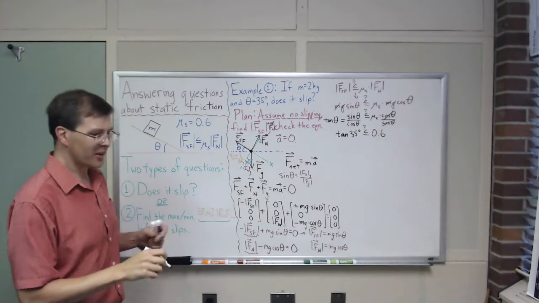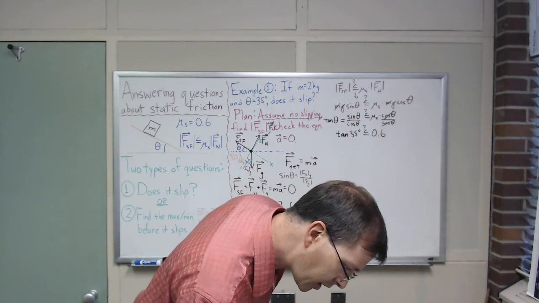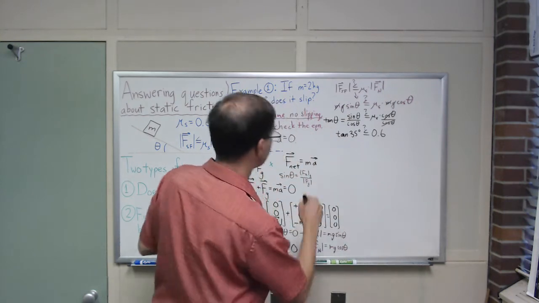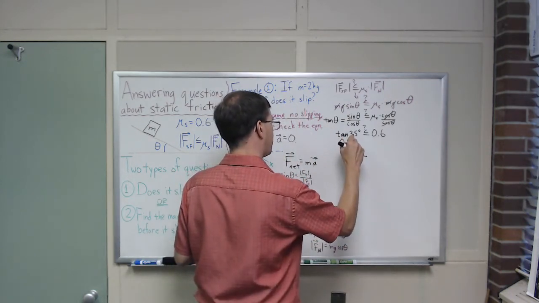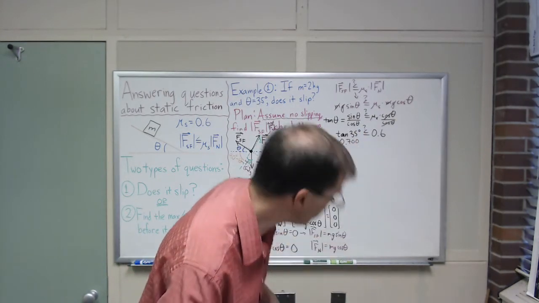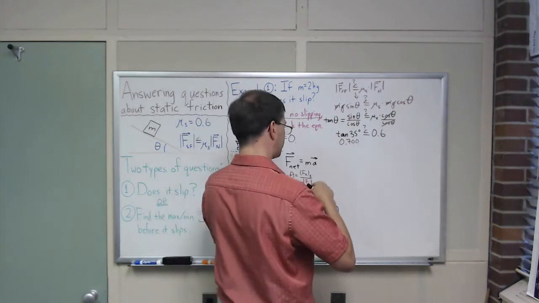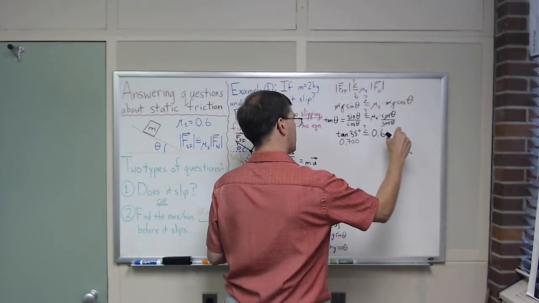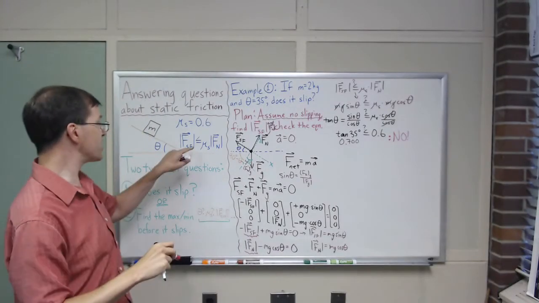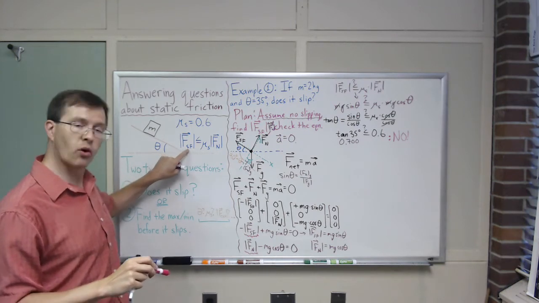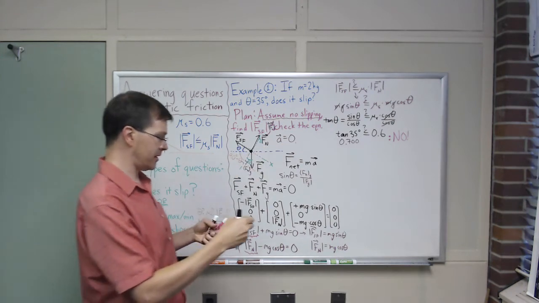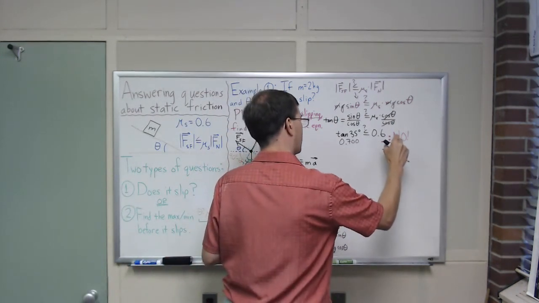That's my question. Well, this is one we can just type in. I did that at some point. Where did I write this down? The tangent of 35 degrees comes out to be 0.700 to 3 sig figs, I believe. Maybe it was 701, but it's 700. So that means, no, it's not less than or equal to 0.6. If the equation fails, that means that you would have needed more static friction than you're allowed to have to keep it from slipping, to keep the acceleration 0. And at that point, you can conclude it slips.